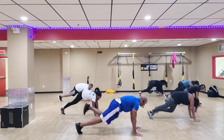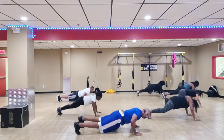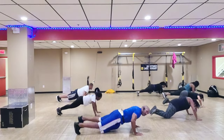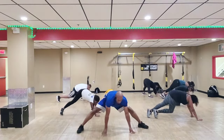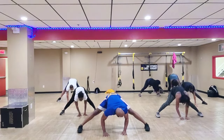Good. Right leg goes back. 8 push-ups. Let's go. 1, 2, 3, 4, 5, 6, 7, and 8. Right leg comes back to the front. Good. All the way to the center. Chin down. Hold it right here.